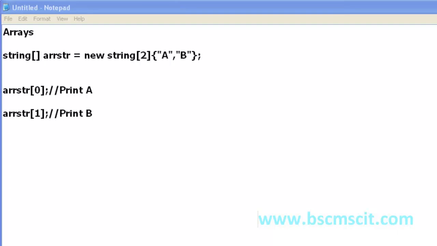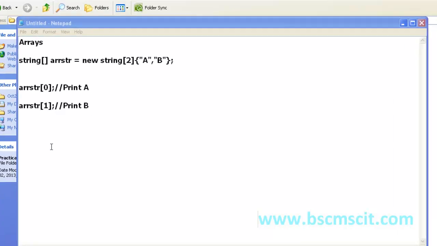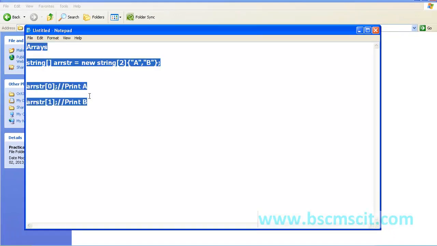So now that you have understood arrays in C#, now let's try to understand array list.